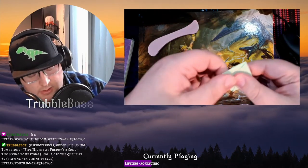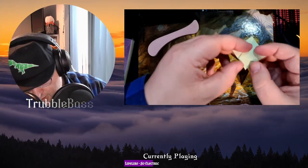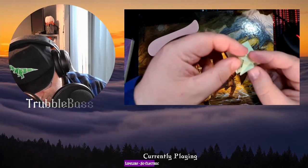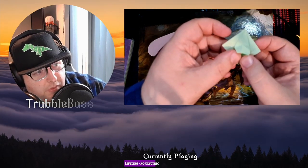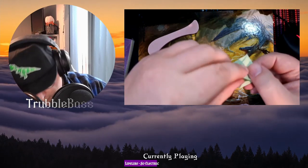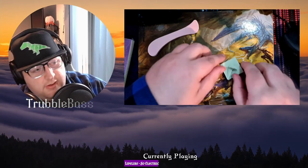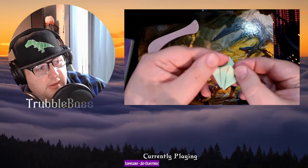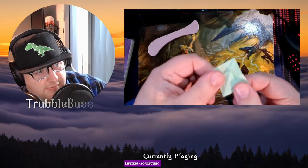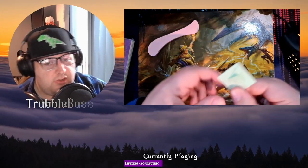So you then have those two edges going into the middle. And the way you do the other petal fold is you lift this middle bit up and turn them in. But this doesn't go all the way. So you need to make it go to a point there yourself. So there. And then that bit goes upwards. That's how you do the other petal fold. So that's the petal fold you do after you've done the squash.